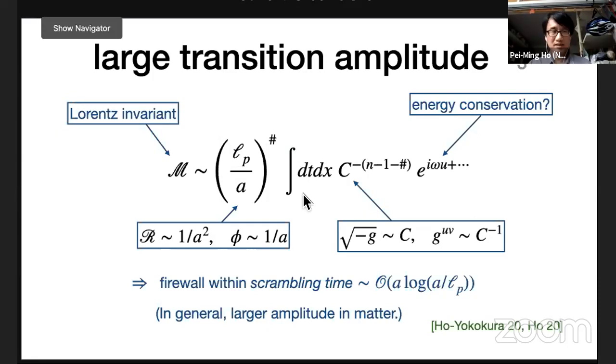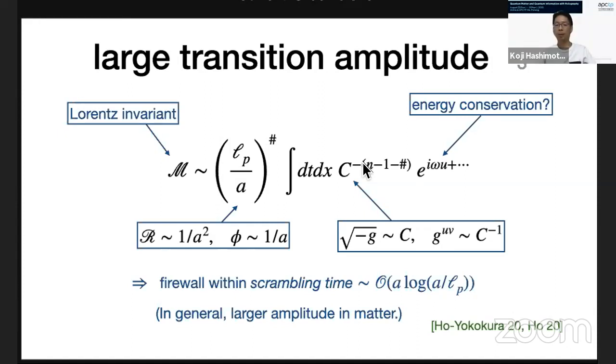Yeah, so we also considered, for example, the case when the integration includes the region inside the matter. If you consider a thin shell, as an example, you know what the geometry inside the thin shell is, and then you can do the computation. But anyway, in general, without special reason, this is not zero, so that with a sufficiently large value of C inverse, you get a large number.